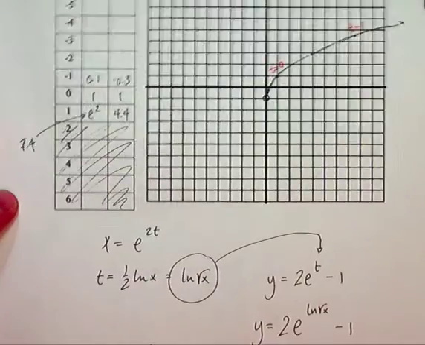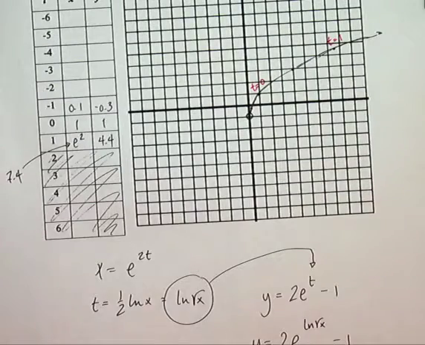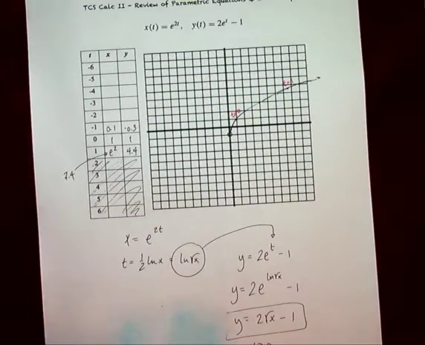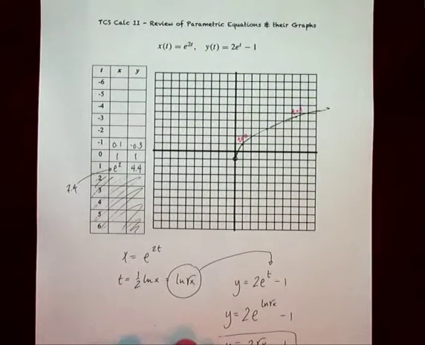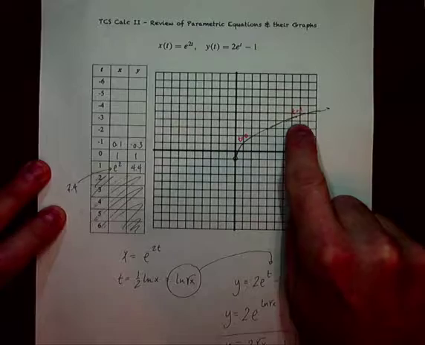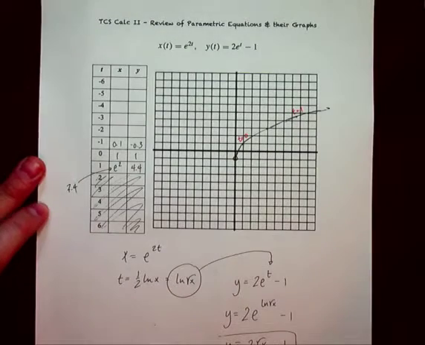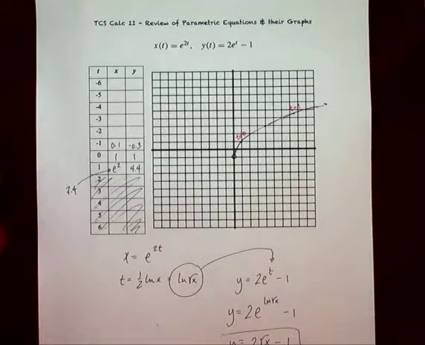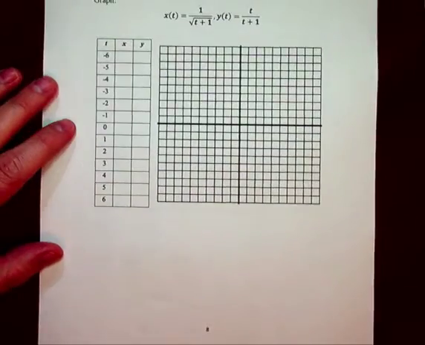So like I said, the exponentials in the parametrics don't impact the shape of the graph, but they do impact, exponentials accelerate really, really quickly, and what's accelerating is how fast the values are scooting along that curve as your values of t increase. All right, let's go ahead and look at another one.